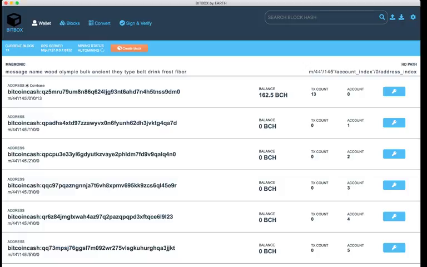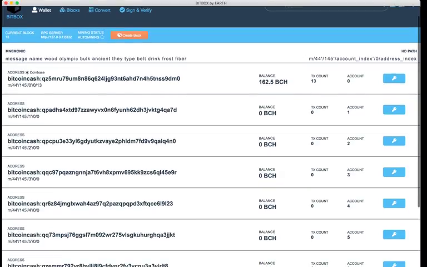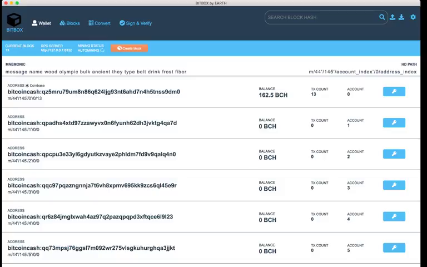We have code already working where you can click on one of these and drill down into it. You can see its transaction history. You can send transactions between these. We're working on that right now. The intention is to make this a full BIP44 wallet, which works as a development thing and which can also connect to the real network.